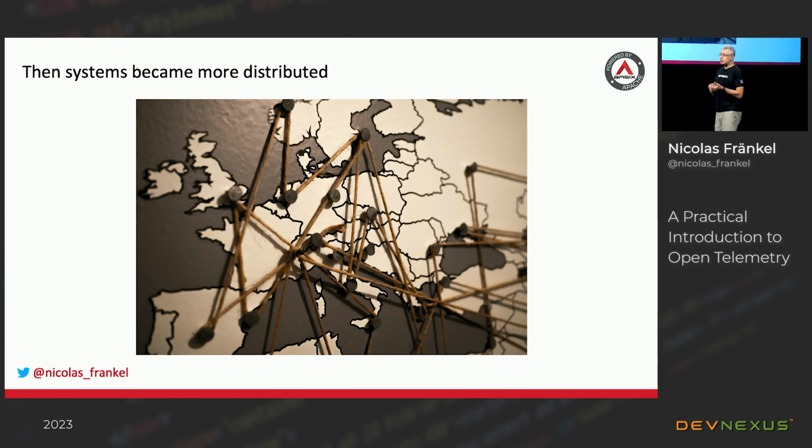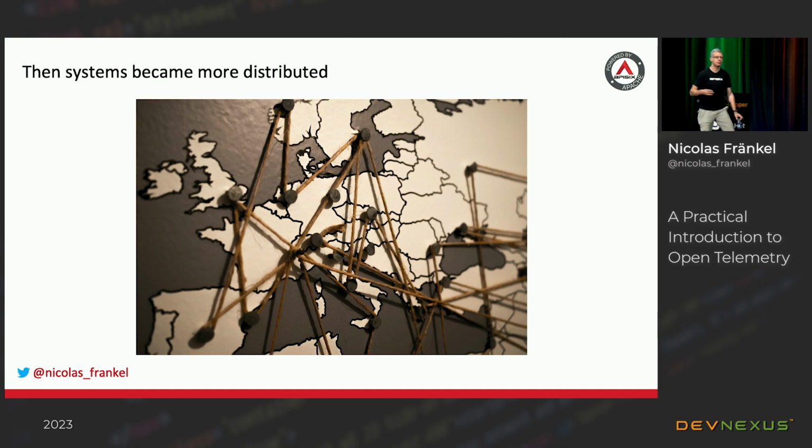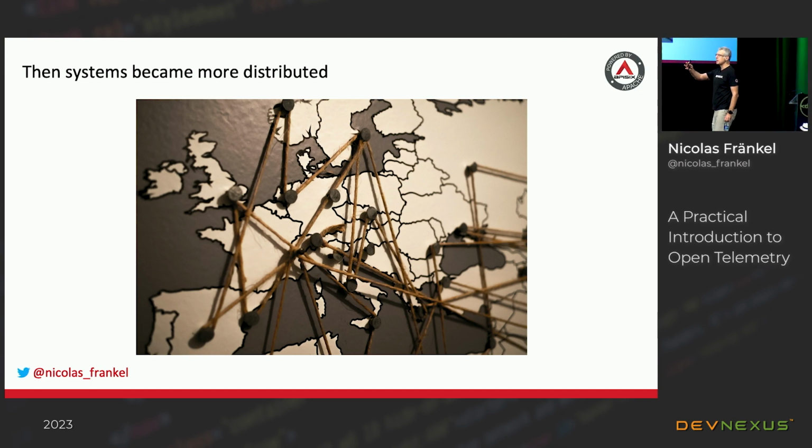And then the system became distributed. And of course, with a single monolith, it's hard to do that, it's not fun, but when it becomes distributed, it's not possible anymore. Note that I'm talking about distributed systems. I will try to avoid the word microservices, because I think it's very tainted. Some people think it's a very good thing. I think it's a mostly useless or bad thing in most contexts. Sometimes it's good. So I will talk about distributed systems because everybody is doing distributed systems. Even if you are not doing microservices, you are doing a distributed system. Even if you have an app and a reverse proxy and a database, it's distributed.